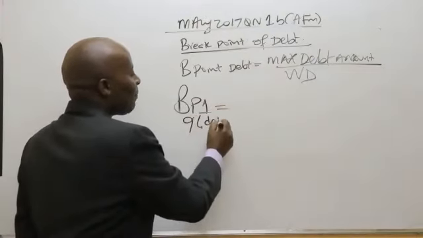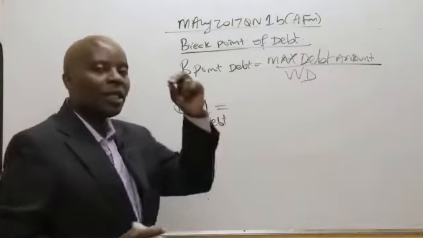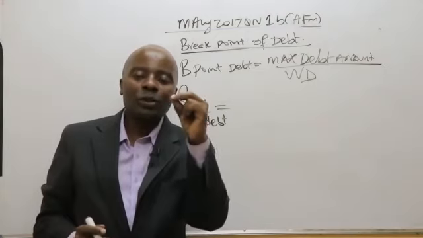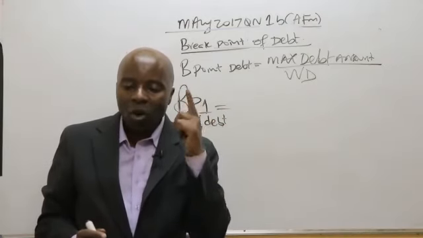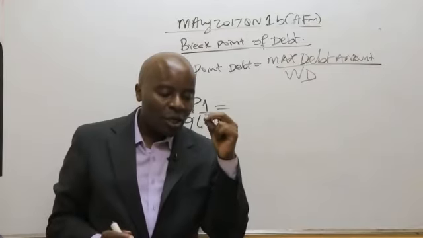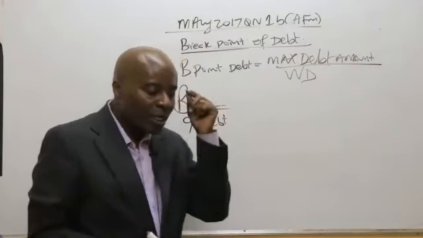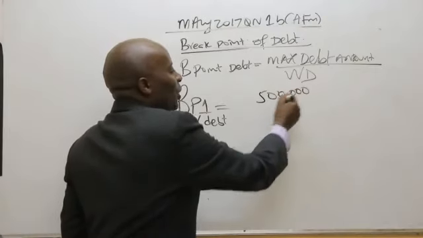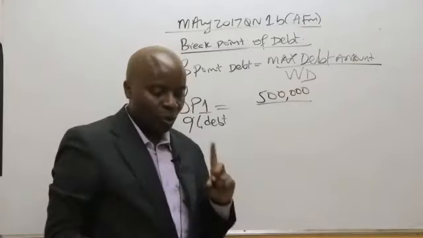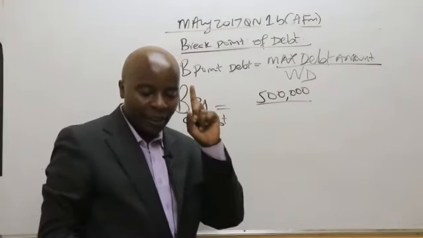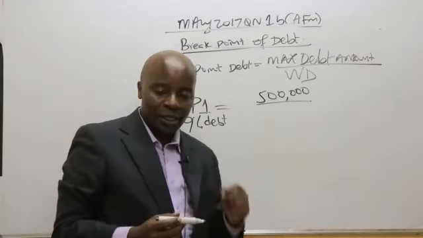So for the 9% debt, are you able to see the maximum debt amount we can raise out of this? Oh yes, I can see the maximum amount that I can raise out of issuing this 9% bond is 500,000. We divide this by the weight of debt, which you had given me from part 1, or rather from that particular table, the first table which is given in this question.